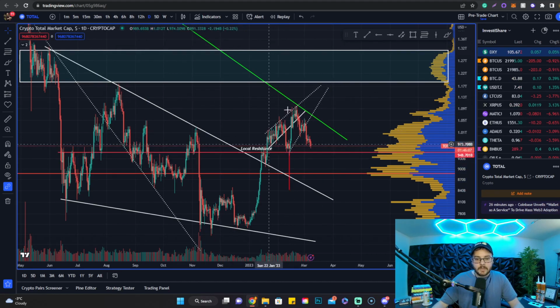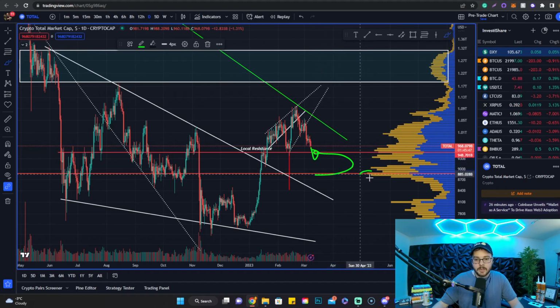The double top here, if this plays out, basically what you're going to want to look for is this downtrending momentum maintaining the downtrend, and if we come up here and we retest this neckline as resistance, then you are more likely to see crypto market cap continue to go back down to the next point of control, which is right about here. So we could reverse around here, and we could reverse around here before hitting this target.